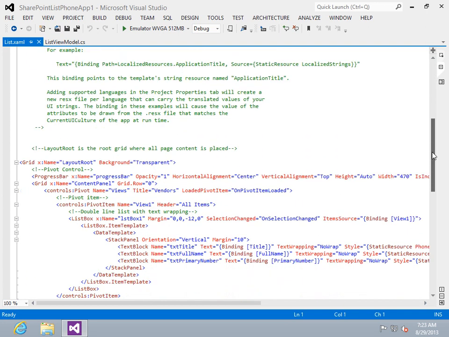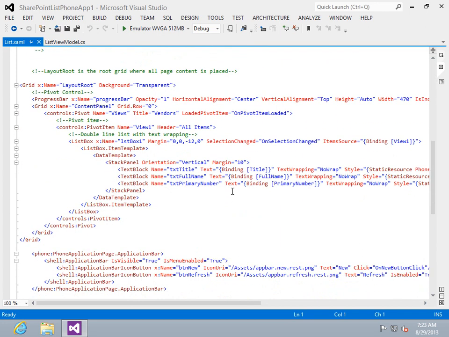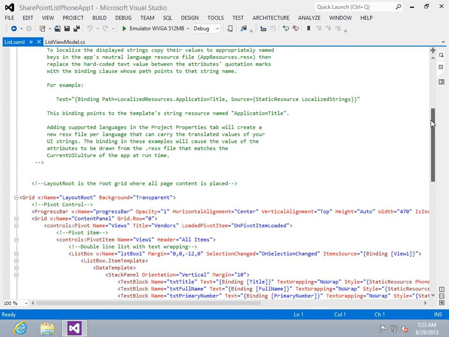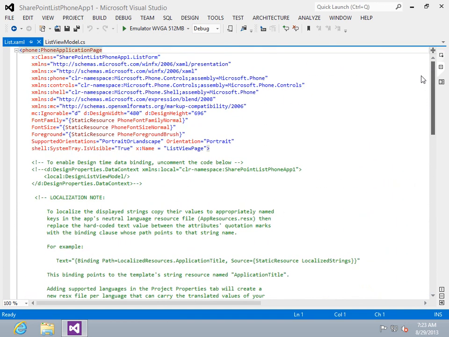I just want to look at the XAML here because I want to show the data binding. Let's see if we have a data context set here.